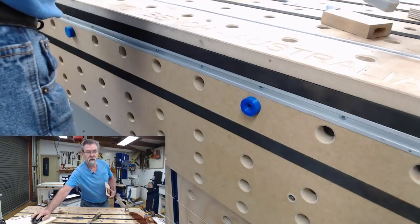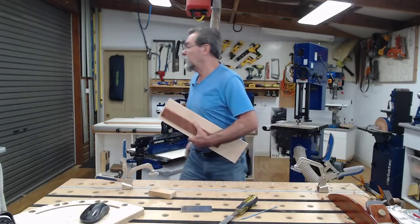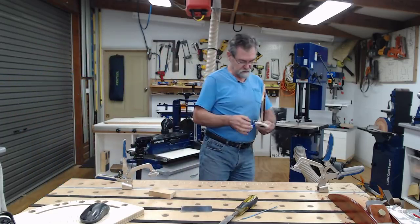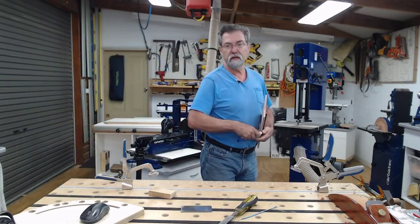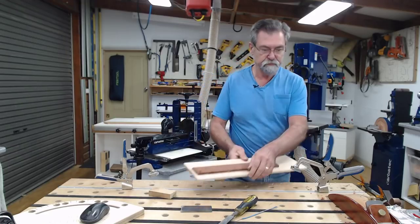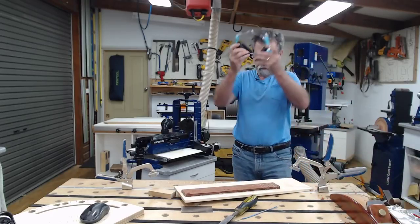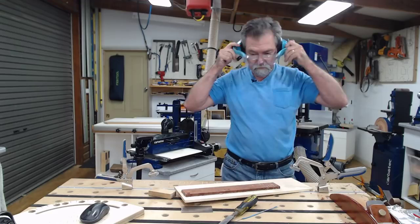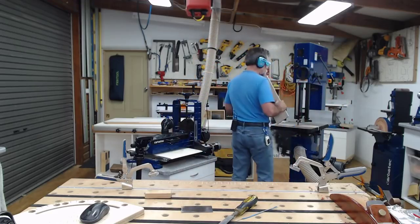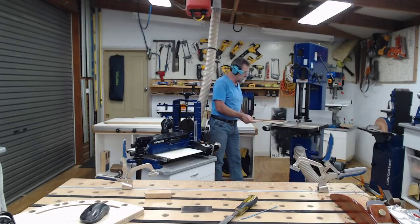I'll switch the cameras so you can see what's happening over the back here. And I didn't put this on my hip. It is now. Turn that on. How are we going for time? 11 minutes. Beautiful. These guys. This is going to be freehand.